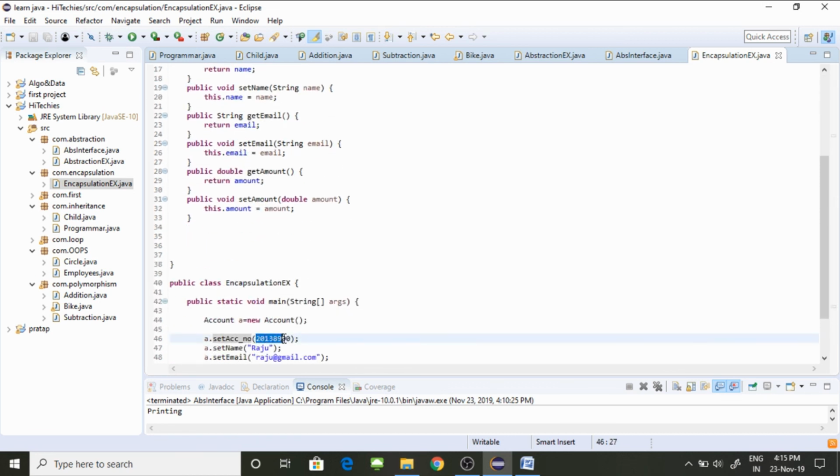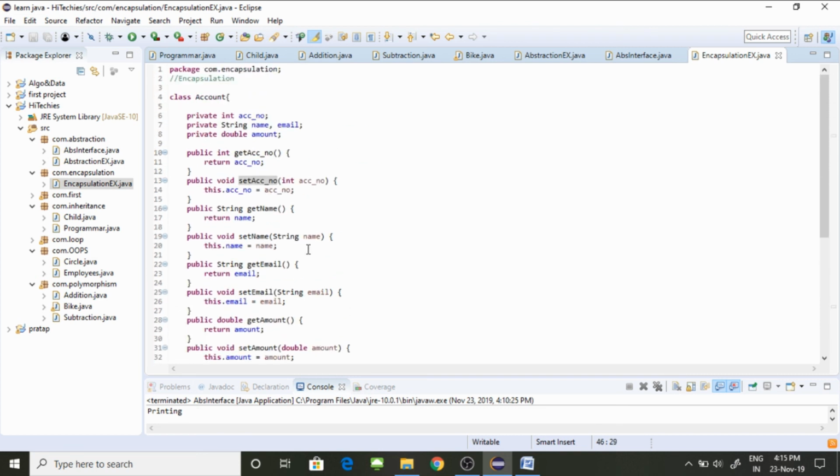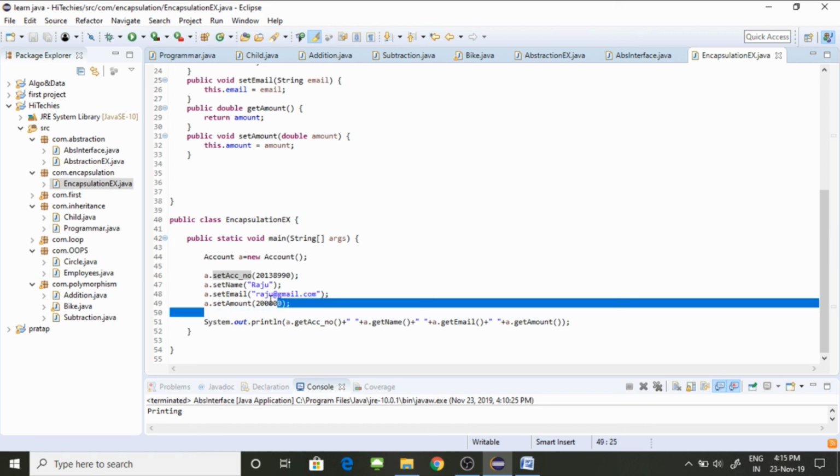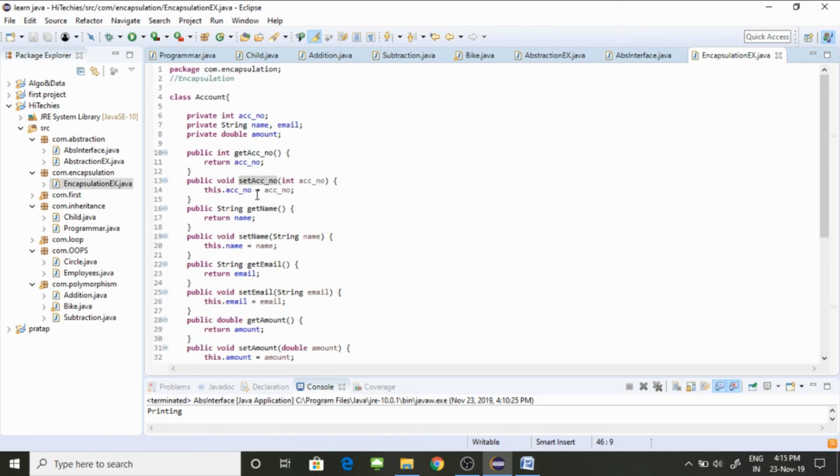I'm passing 201389990, and the value goes in and is set. Same thing: a.setName("Raju"), a.setEmail, a.setAmount. Now all these values are set into the attributes.